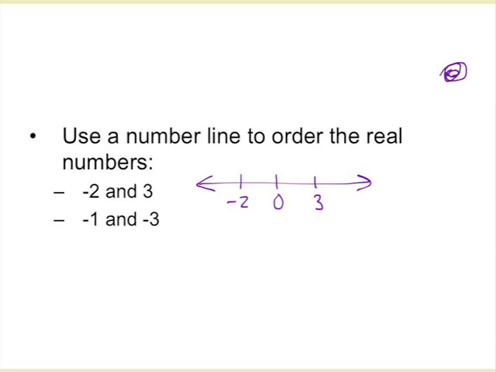If you do, that's awesome. If not, that's fine too. Just get them on there in order. For the next one, -1 and -3 are both negative, so they're both going to go on the left of that 0, and then we have to be careful with our negatives that we make sure that we're counting kind of backwards. -3 is smaller than -1. Okay. Questions?